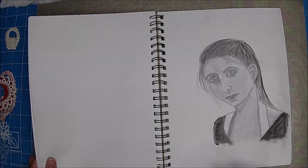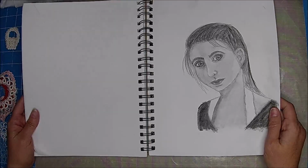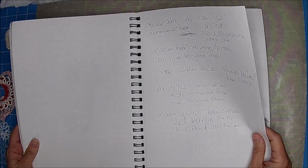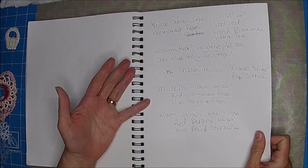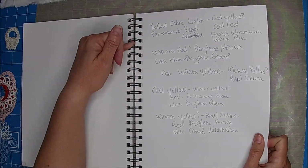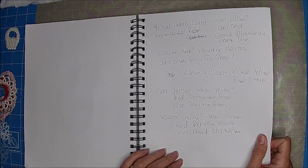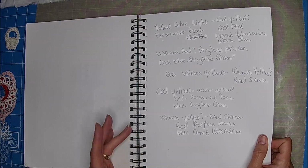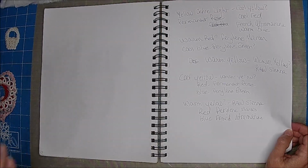I am now waiting on some paint colors to get here. I thought I had them all, and I had ordered, you know, 1, 2, 3, because I was going to take another course, but it ended up being $35 a month, and it had been $20 a month. And so I had already ordered all of their materials, and then none of them were acceptable for Lindsay's class, which is not near that much. I think I paid $35 for the whole course because it was 50% off or $40 or something.